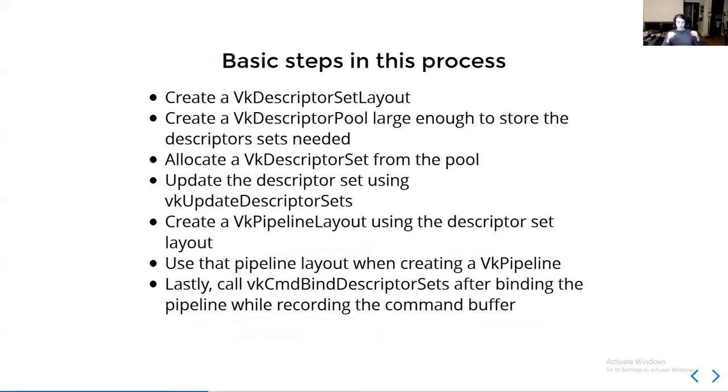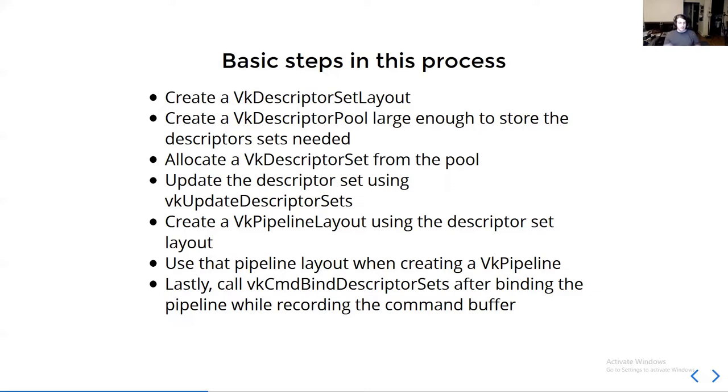When you are using descriptor sets, the process tends to be: you create a layout, you create a pool using that layout large enough to fit as many descriptor sets as you need. You then allocate the descriptor set from it. So now you have storage allocated for the shader binding table. You update those pointers inside the table with vkUpdateDescriptorSets. That's the actual step of writing pointers into the little table, in which to refer to the data you need.